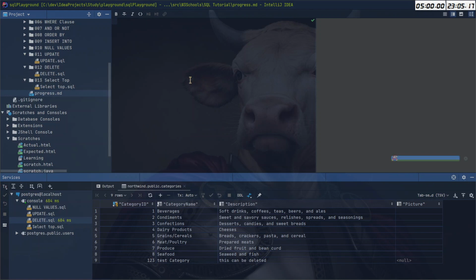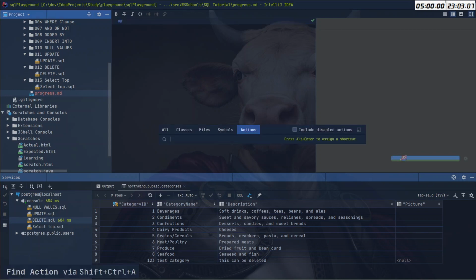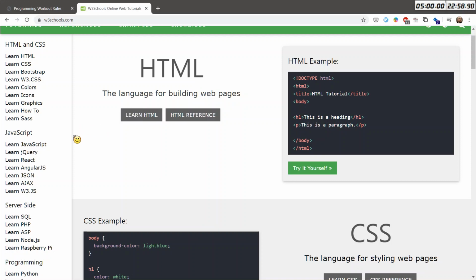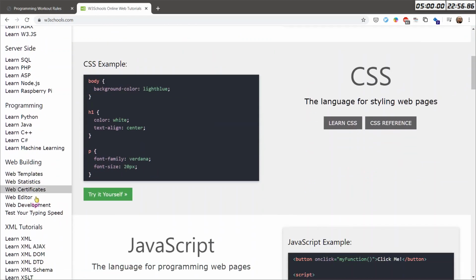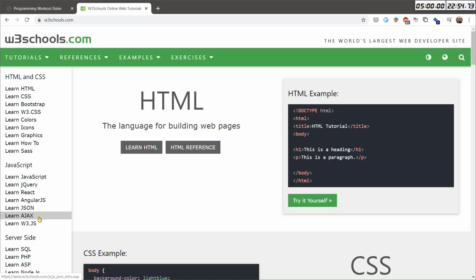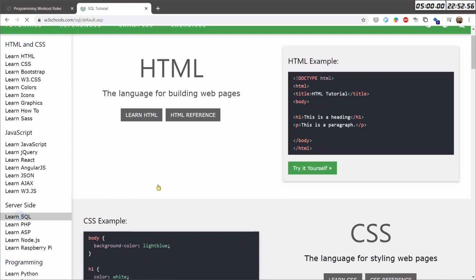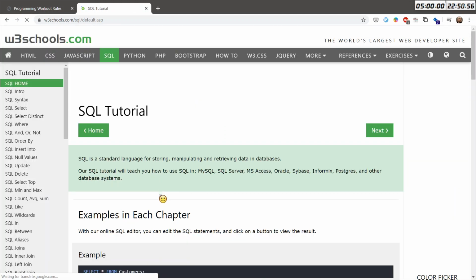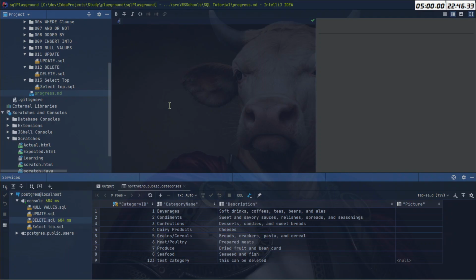where I will track my progress. This is the SQL tutorial, sure.